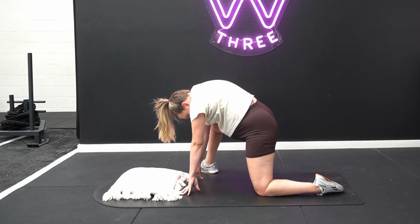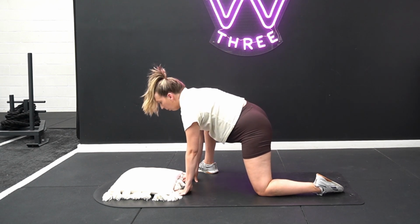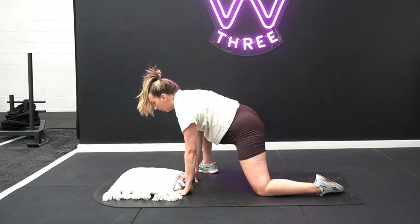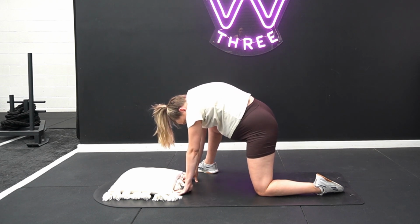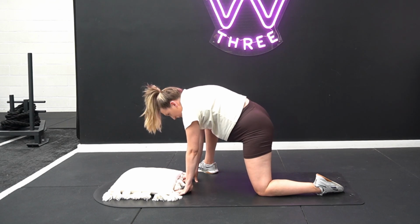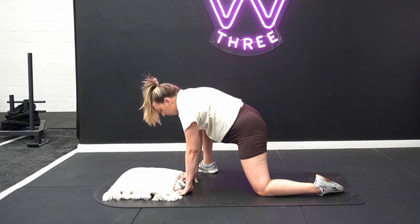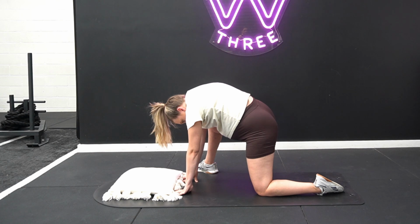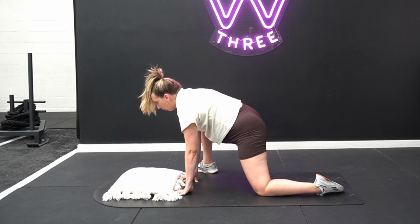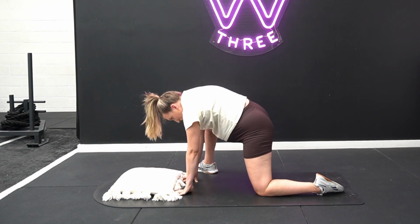So you're going to breathe in through the nose as you drive the spine up towards the ceiling, and then breathe out through the mouth as you extend the spine long. Once again, moving to whatever position feels good for you today, but you're trying to find space within your body. And every single day when you're pregnant sometimes feels very different to the next. So respecting your body where it might be coming in today and not comparing yourself to where it was maybe yesterday or a week or so ago. Breathing in through the nose and out through the mouth.